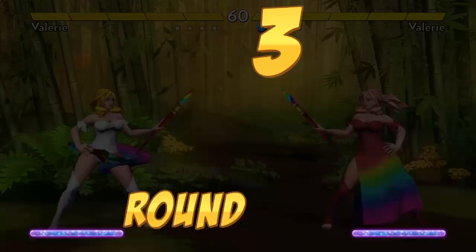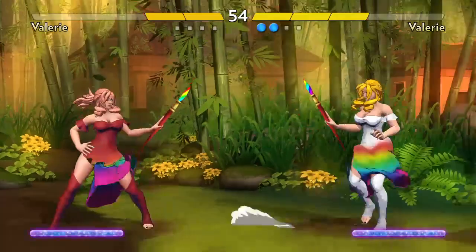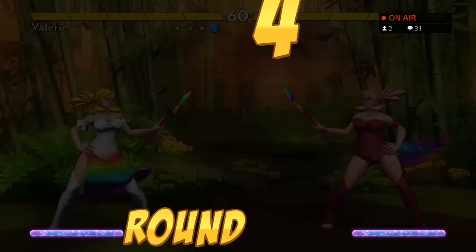Round three. Fight. Rainbow. Counter. Rainbow. Ah, that's a throw, fair enough. KO! Round four.